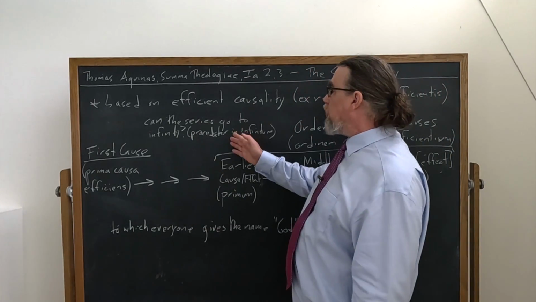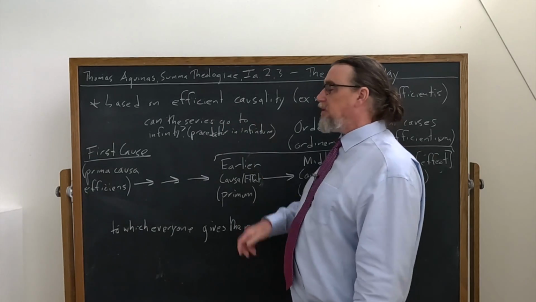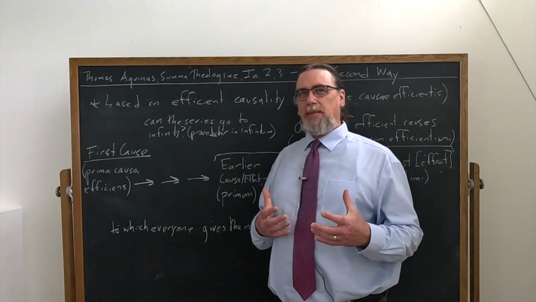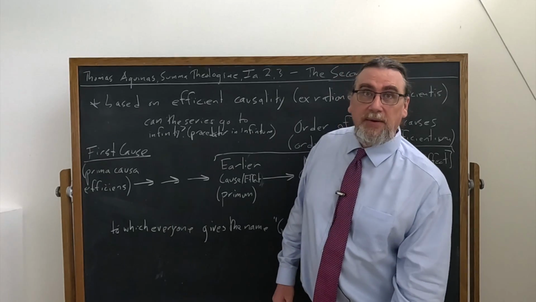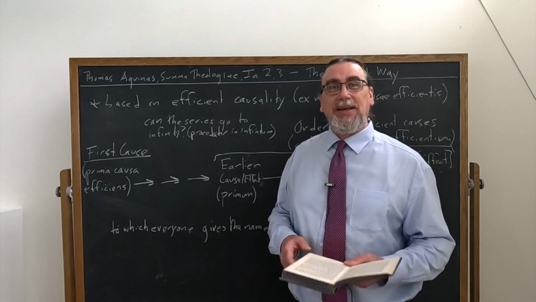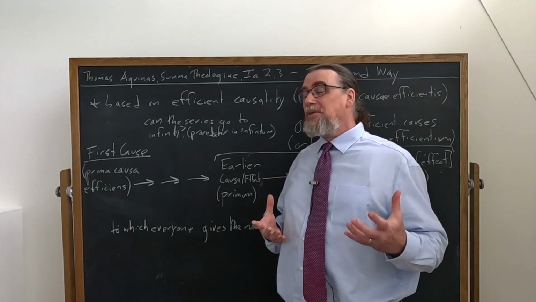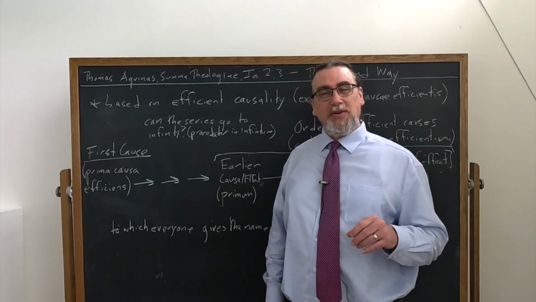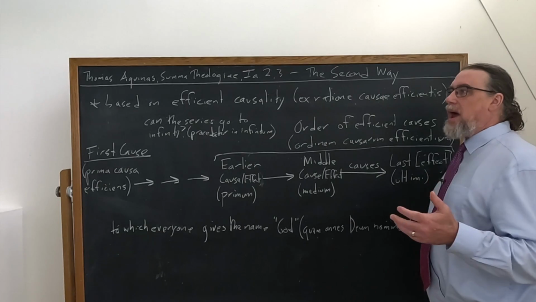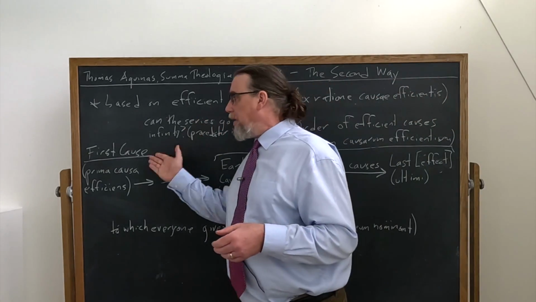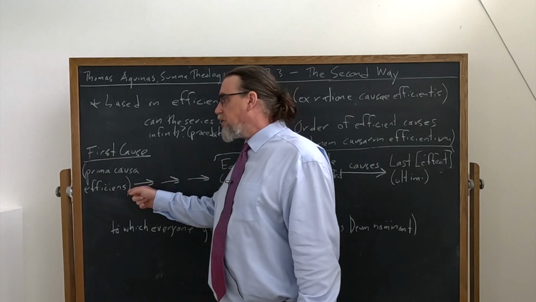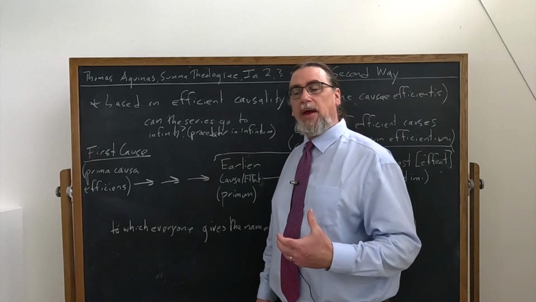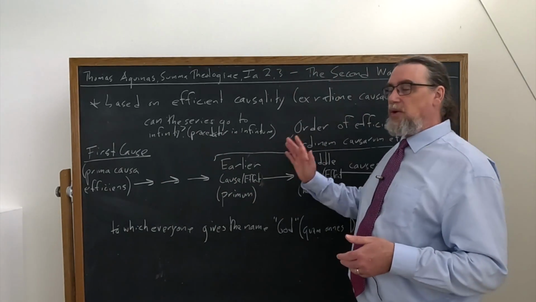Can it procedatur in infinitum, right? And there's a slight change of language here, but it's basically the same thing. And the answer is no, it cannot. You can't go back endlessly. And why not? Well, for the same reason, again, as in the first way. There's a lot of connections between these, isn't there? So why not? Well, if you don't have some sort of absolutely first efficient cause, prima causa efficiens, something to make things come into being, well, then you don't get the other things in the series.